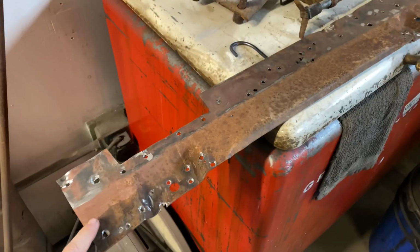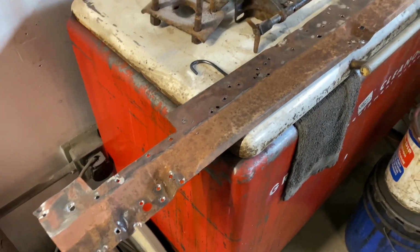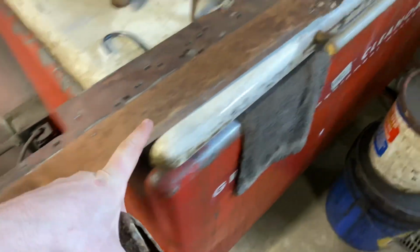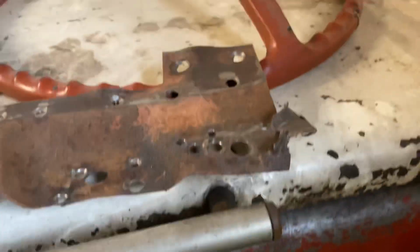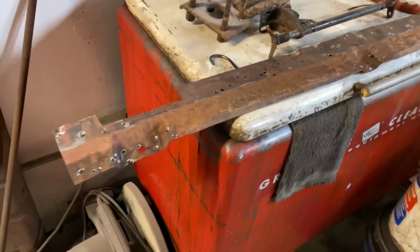And then we're going to get this inner brace for the inside, which goes between the seat braces and the trunk floor on the inside. If you watch any of the other videos, you'll remember me getting this out. So I just got to get it all straightened up. You see some of it's kind of mangled up, so we'll get it straightened up, cleaned out, and we'll get that welded in.